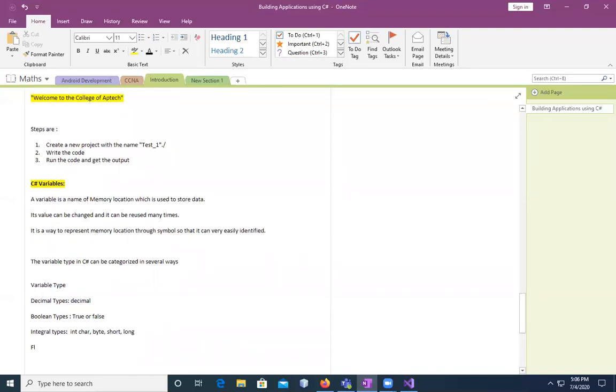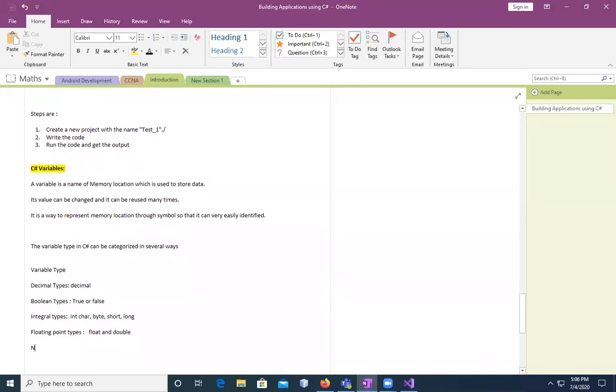Then we can have floating point types, and examples are float and double. And then there are nullable types, where there are no values, so nullable data types.